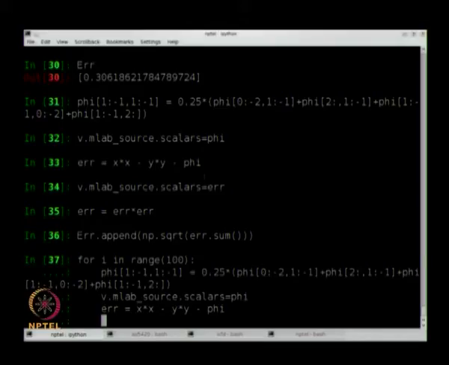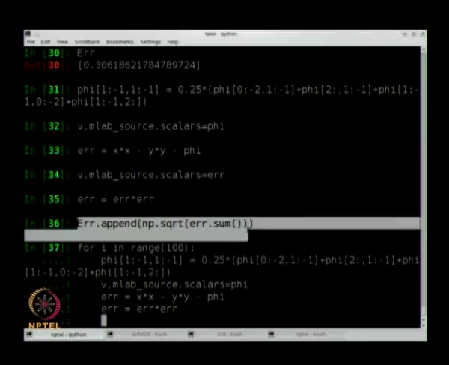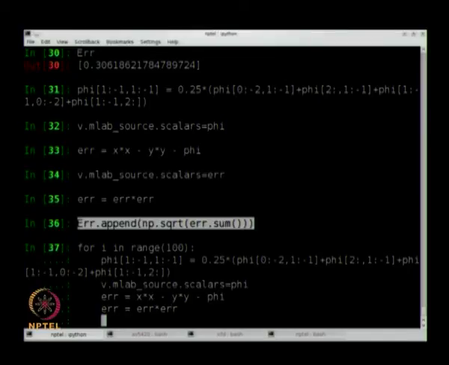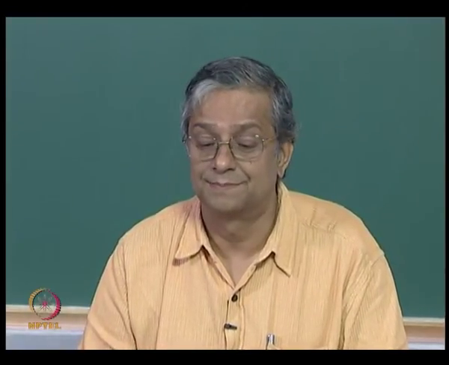Okay, what else? You need to square that, and I need to append it. Just make sure. I think I have got everything. I have done all the steps that I need to do. So programming, this is one thing I have to repeat: we are all error prone, right? So you have to be constantly paranoid. You have to check to make sure that everything is fine. And what's happening here? Well, the solution apparently is evolving.